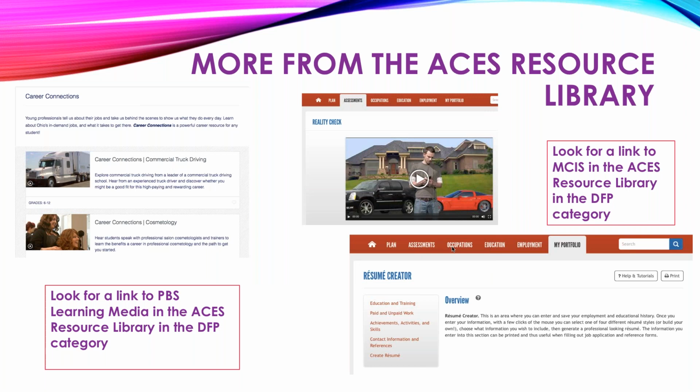And then underneath that is what I was mentioning a little while ago when Teresa was talking about helping our students to create a database or a checklist of all that personal information, like where they've gone to school, both paid and unpaid work, achievements and things. And so also in MCIS, this resume creator tool is really, really powerful.